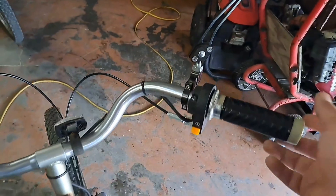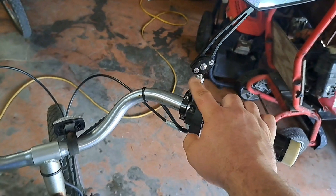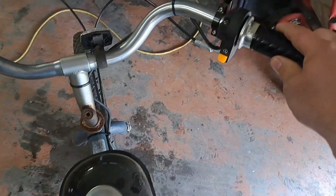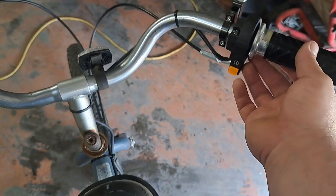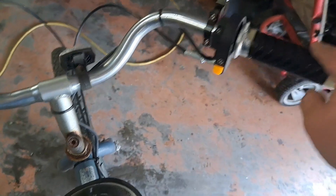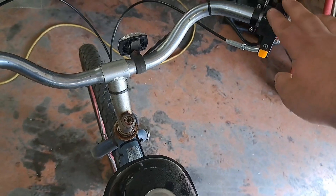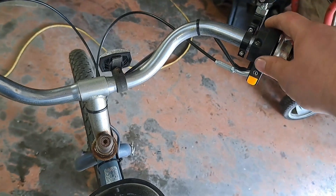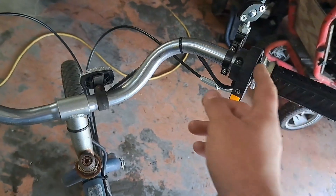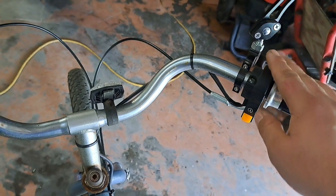The first thing we have to do is remove his old throttle. I'm also going to take this mirror off temporarily as it's just going to be in the way. I'll be taking the kill switch off with this throttle because the stock kill switch and throttle are all built in as one. Now if you don't want to mess with your wiring and you just want to change the throttle, you could actually take this apart, rip that off of there, slide it down, and change your throttles without touching your kill switch.